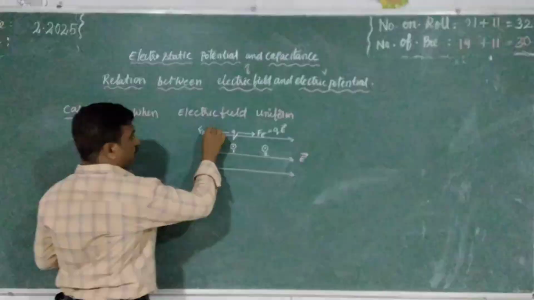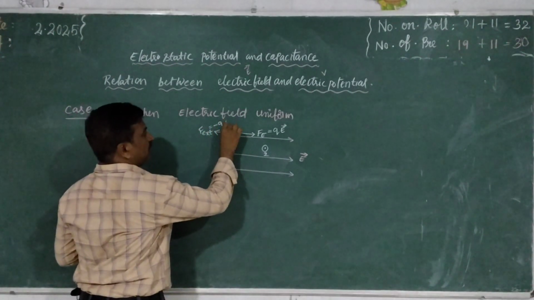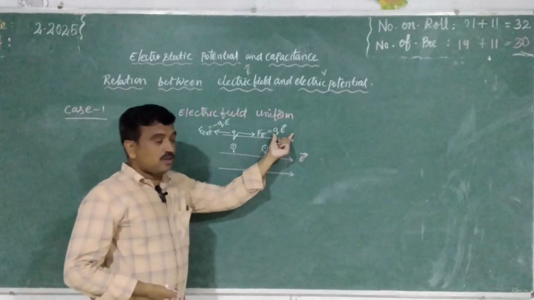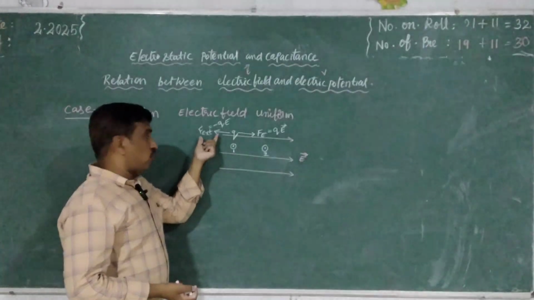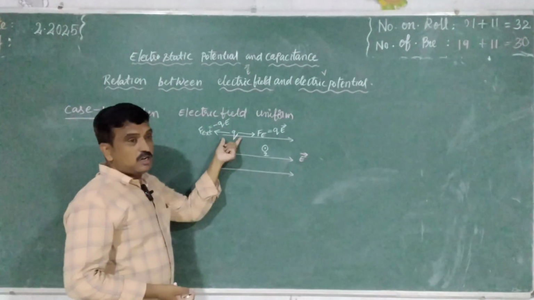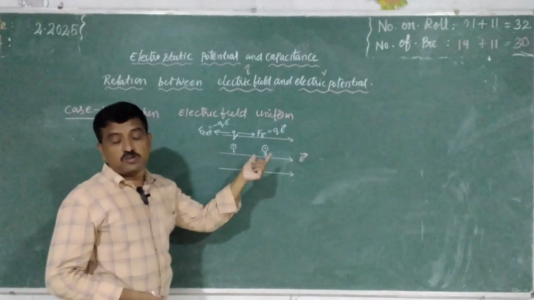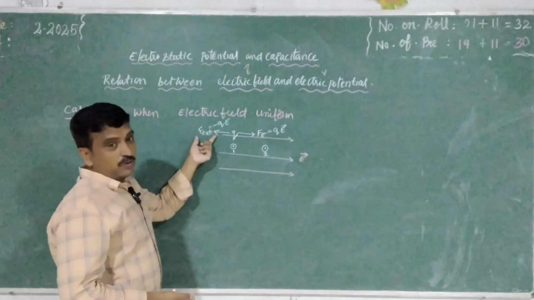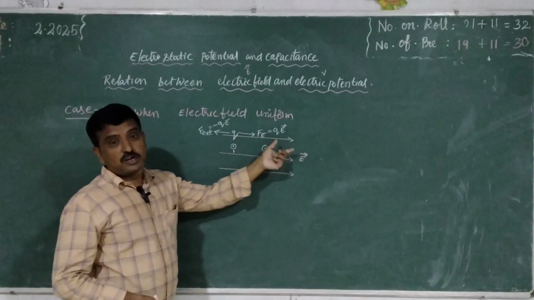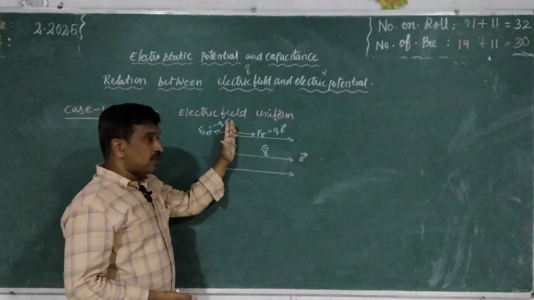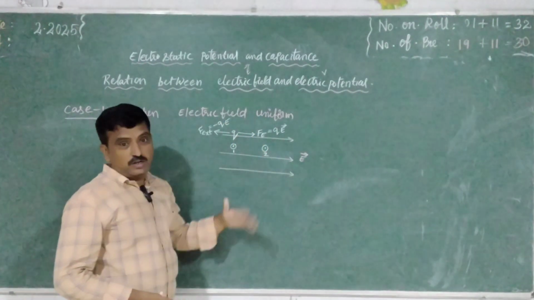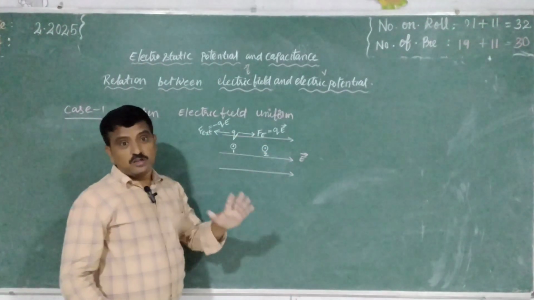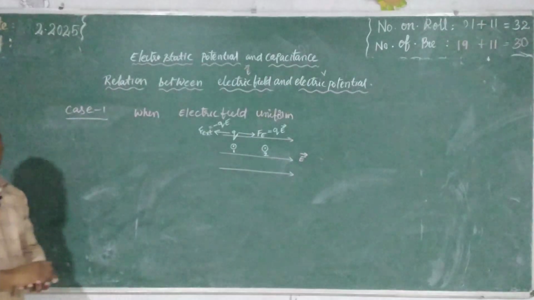So here we can write it opposite, minus QE. See here, this is the electric force, and this is the external force. Because of the external force, the charged particle is moving without change in speed and without change in kinetic energy. For that purpose, we apply an external force opposite to the electric force. Then this charged particle moves from this point to this point in infinite steps with a constant speed. In that case we can define the electric potential.